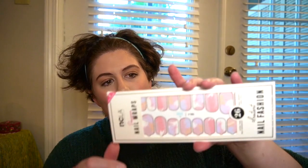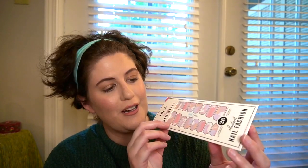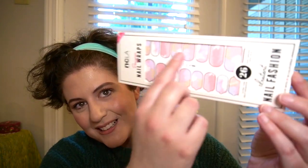Let's see. All right, so the first thing that I'm pulling out of this box, I've never tried before, but I have seen this type of item kind of floating around the internet. I've never seen this brand though. They are nail wraps, and it is from NC Los Angeles, and they're designer nail wraps. So this is 2 applications in here. These just fit on your nails, and they're supposed to be super sturdy as well. Cute little springtime colors. These are going to be perfect to wear and kind of cheer me up as I'm stuck in this house, as everyone else is.